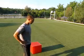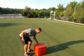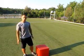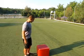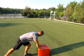Next exercise, we're going to go to a back, bicep, shoulder exercise. This is called hot hands. We're going to use our little box for this one. Level 1 of this, we're going to put our hands on the box. This can make it a little bit easier. We're going to be elevated with our hands. Hands are going to be on top.